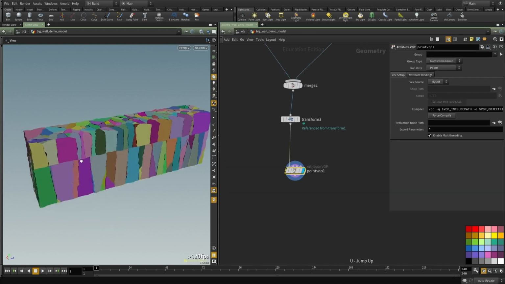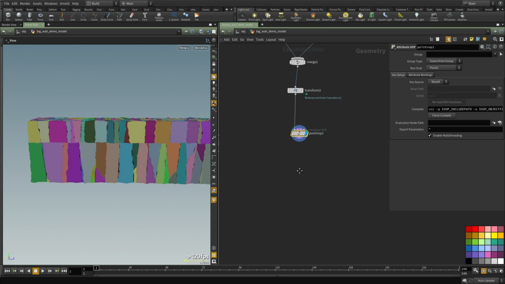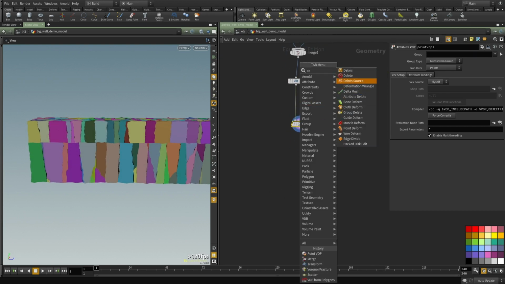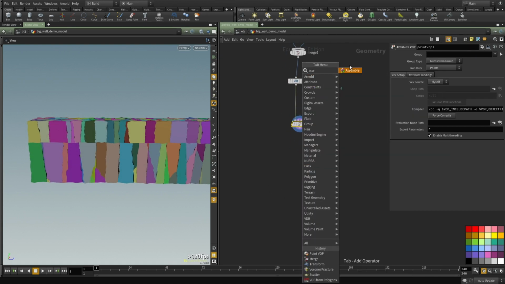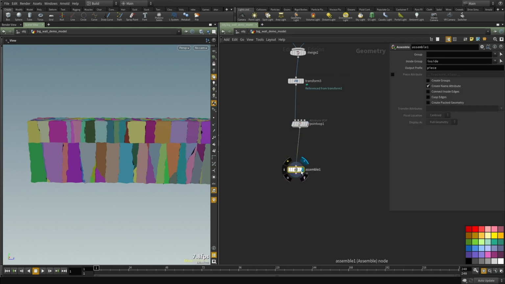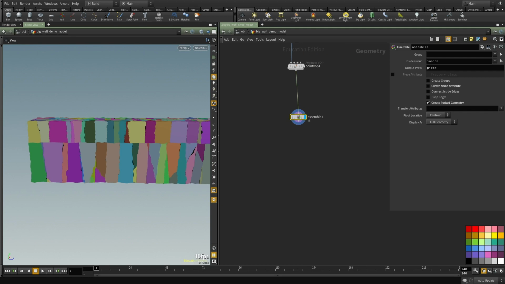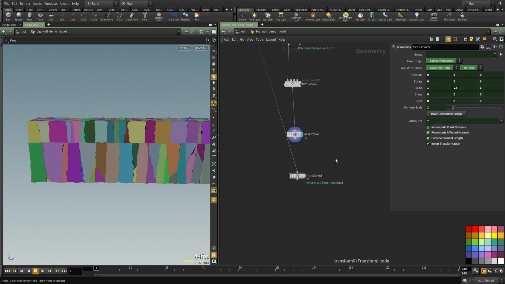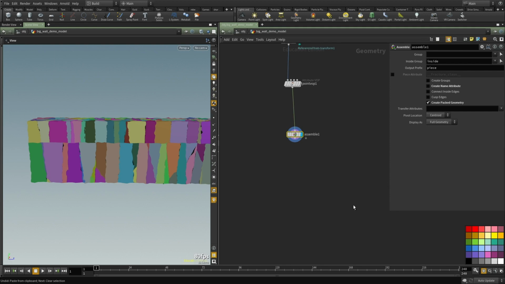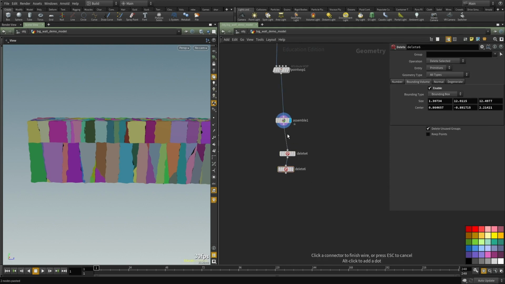Cool. So at the moment it doesn't look interesting at all, and I'm going to assemble this and delete some chunks, some pieces. So let's assemble this, and I don't want to create the name, just pack primitives, and I have to delete the two boxes that I'm going to copy. The two delete nodes are set to delete some pieces.